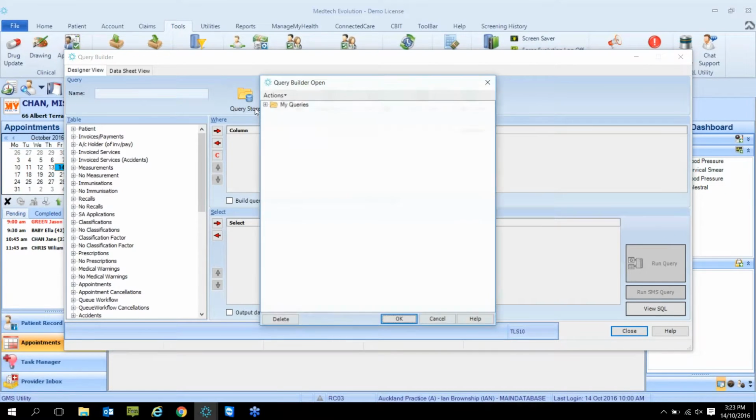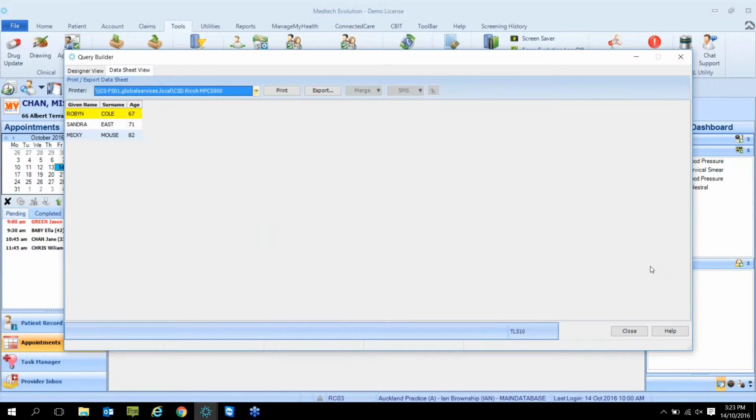The other enhancement is now we have added a make a patient active icon on the view sheet. So I'll just run a query for you to show you this. So in the data sheet view, if you select a patient, we've added the make the patient active icon. You click on that and it'll put them up on the palette, so you can go ahead and do further investigations around that patient from the query builder module.